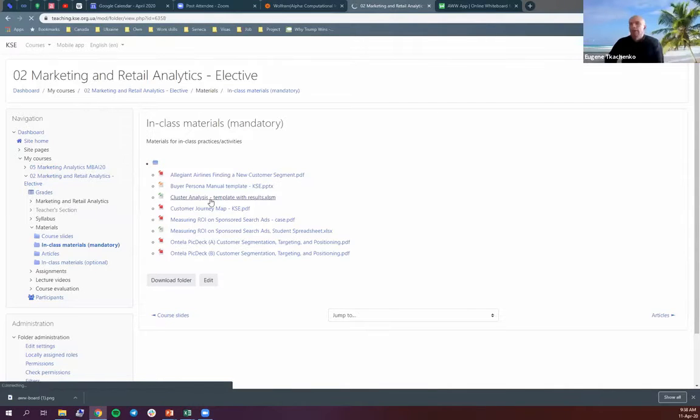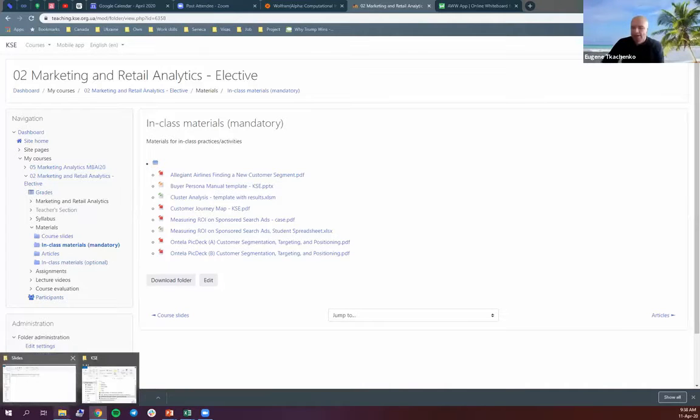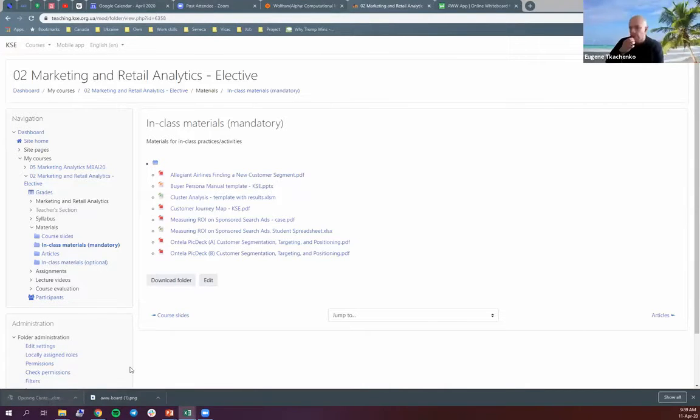It's very simple, but at the same time, it's a very straightforward representation of how you can run cluster analysis, first the initial segmentation, and then translate it into actual market segments. One second, let me drag it into the screen.